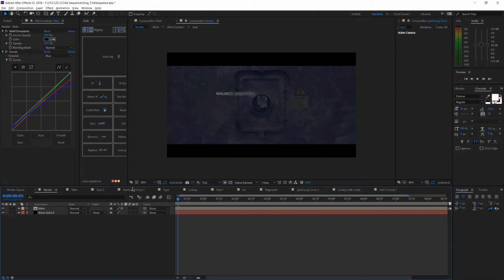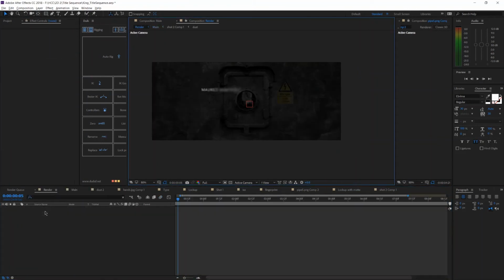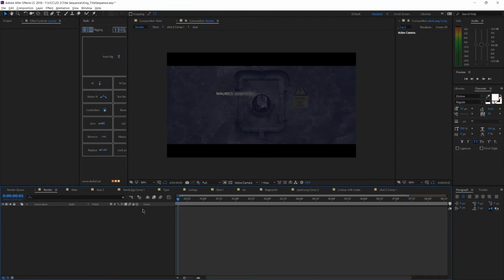And so once you do that, one last thing is we can add an adjustment layer.